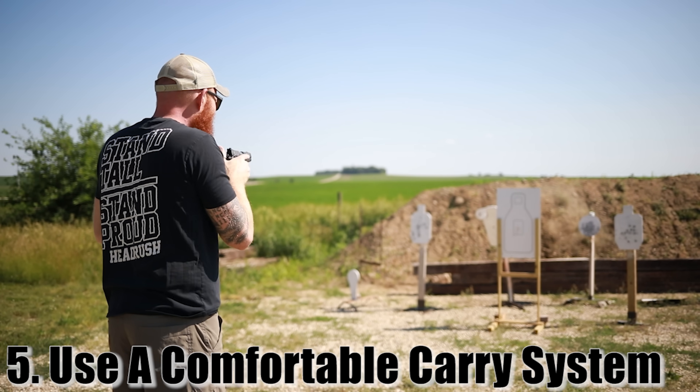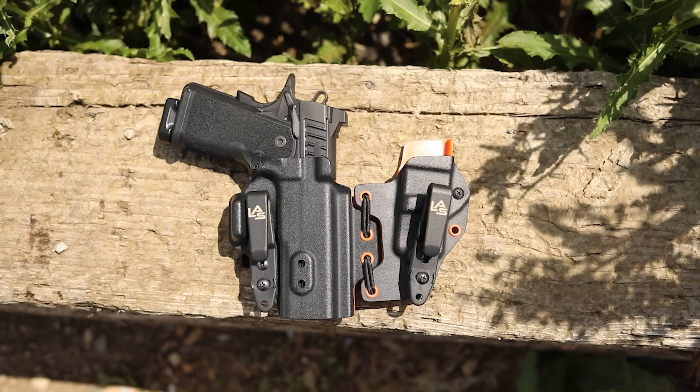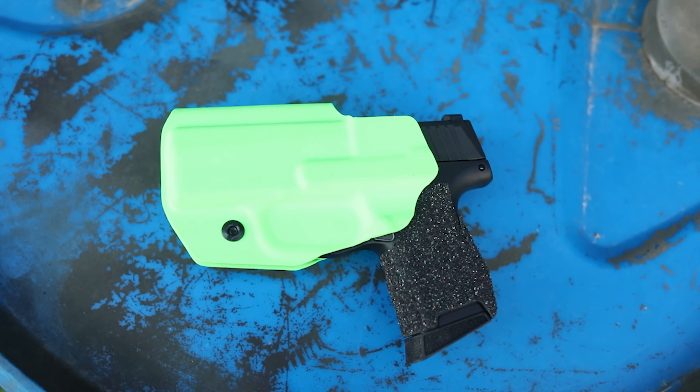Tip five: have your concealed carry system be as comfortable as possible. A lot of people say comfortability is secondary — and functionality should be first — but the reality is, if it's uncomfortable, most people won't have it on them. If you carry a Glock 34 or Staccato P, there's a strong chance it's going to end up in the truck. Carry a SIG P365 or Shield Plus and at least the thing is on you, which makes it actually useful. It's better to have the gun than the awesome gun you don't have.